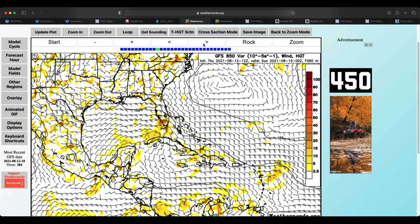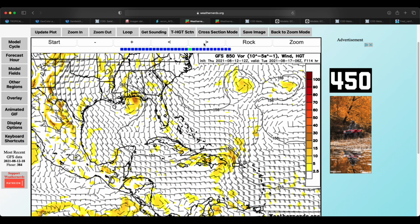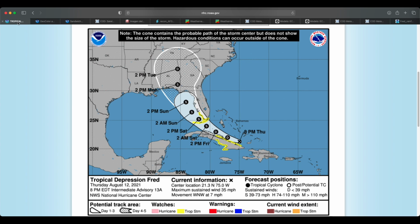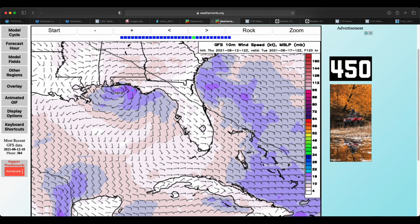GFS is not really going whole hog with this, but tries to bring something back as we get into Saturday into Sunday. Now, this is as of 2 p.m. Eastern Time Sunday, and the GFS model has it basically going more northwestward, potentially over the western Panhandle for a landfall. This is just one run, keep that in mind. And to give you perspective, the cone of error extends from basically the Mobile area all the way to, let's say, the I-75 corridor in Florida and parts of South Georgia. So that scenario you see here is not really out of the question. This is what the GFS thinks.